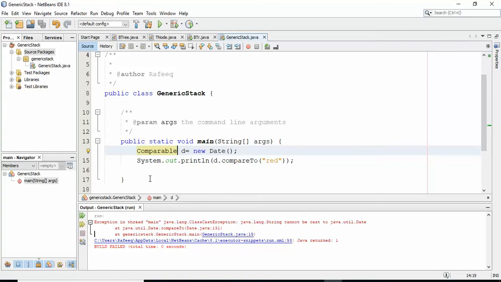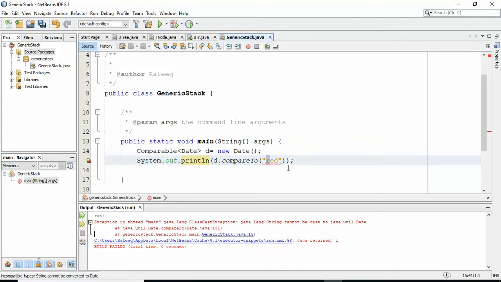So it's better to specify exactly what the comparable will be. We have to compare D to an object of type Date. So look at this here. The compiler now is helping you, telling you that there is something wrong.